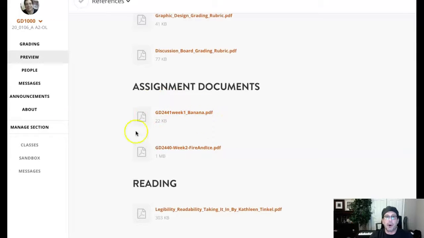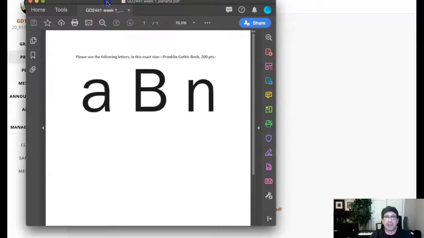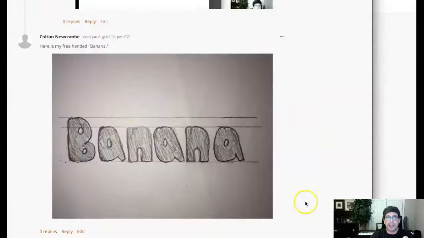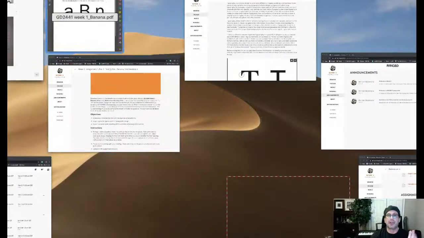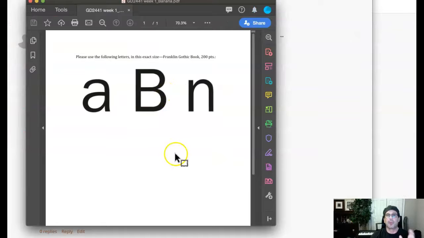Now when you open that up, this is the document you're going to have. There's a capital B, an A, and an N. That's all you get. So you have to assemble the word banana using normal letter spacing and establishing a baseline, mean line, and cap line like you've done here. But this one's using a non-specified typeface. So basically you want to do this exact same thing that you did, but use these letters to assemble the word banana.